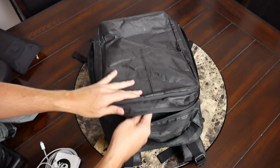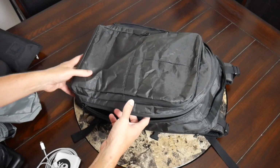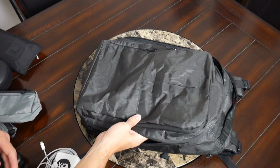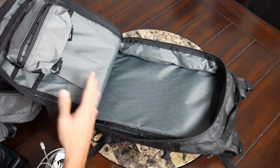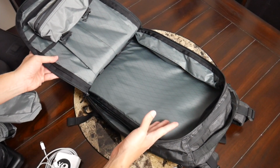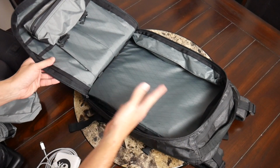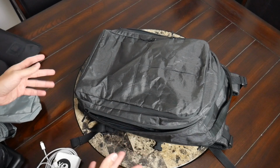And this is something that I've always had fun with in the Tom Bin world with their ecosystem, and so great to see Triple Aught Design providing that level of modularity, which is always fun and will allow their systems to kind of meet a variety of different needs. So I really like the amount of space and the layout in this main area, and just how everything is set up throughout the bag.